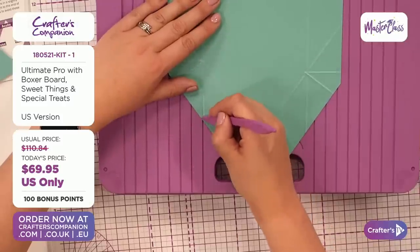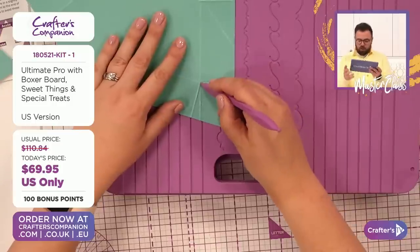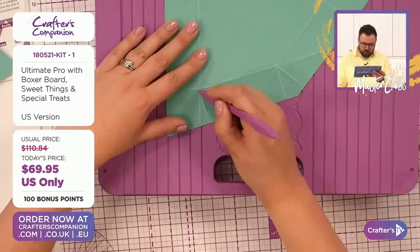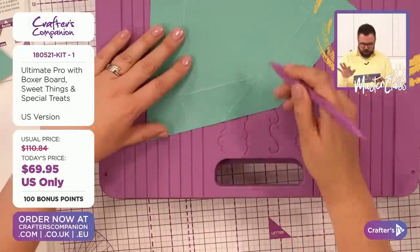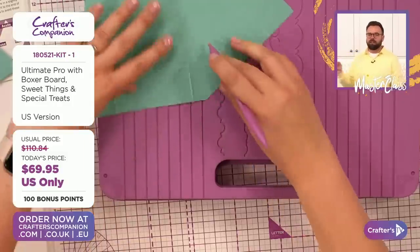Brilliant. Keep going with me. Crafty Angie says, thank you, Sara. I tried to make this box and my box was wonky. No one wants a wonky box, Angie. Now I can see where I was going wrong. So thank you so much for that. Any questions you've got, and you've still got a little bit of time to get them in, Crafters TV on Facebook, Crafters Companion across on YouTube.